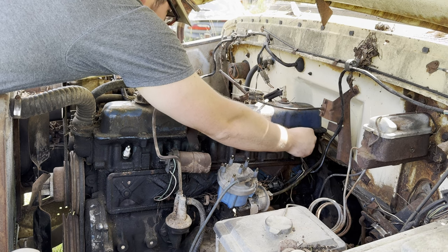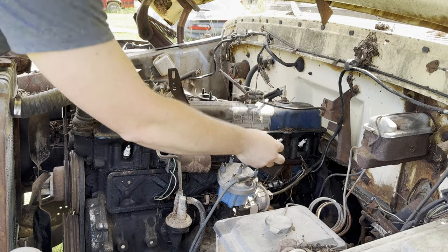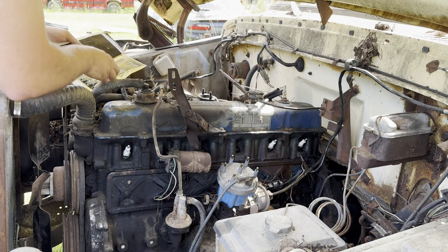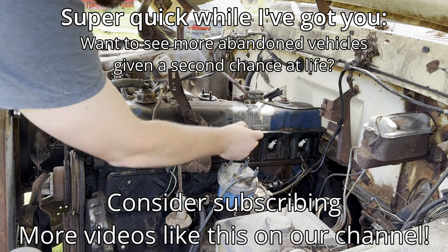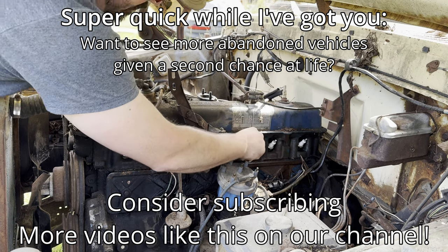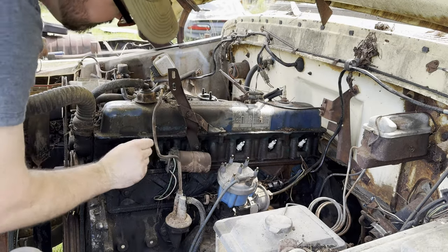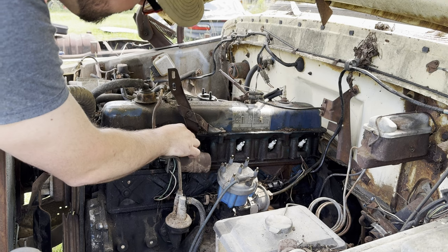Starting all the threads by hand. Here we go. That one started good. Here started good. I'm not going to mess with the gap or anything on this. We're just trying to see if this runs, not trying to drive it to work tomorrow. Just trying to see if we got power.